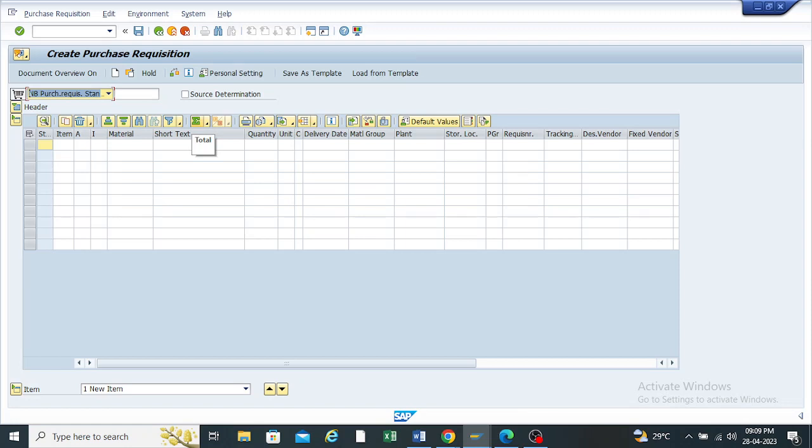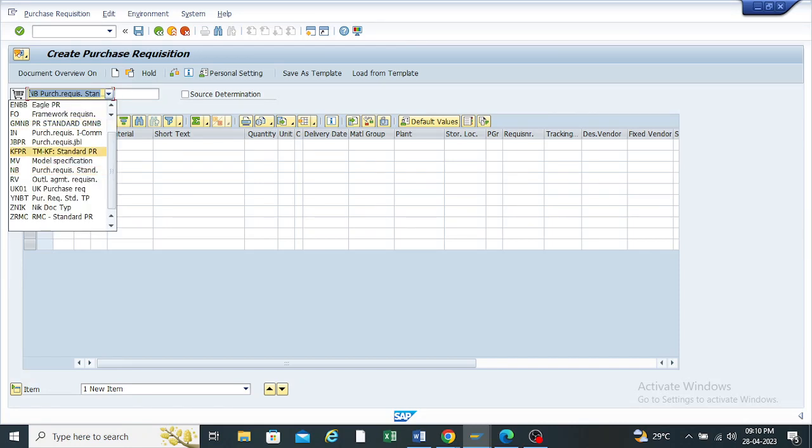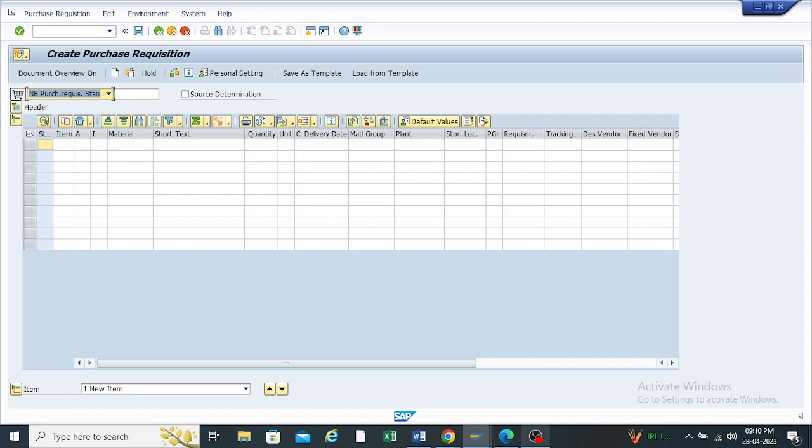Yesterday we have seen the document types for the creation of the request for quotation, contract, and scheduling agreement. All these things we have already learned. But for the purchase order and purchase requisition, we have remaining. So today I am going to cover all these things. Whenever we are customizing anything, first of all we need to create its document type. Whenever you are creating anything or running the transactions, it totally depends on the document type you select here. So the number range and field selection all depend on your document type.